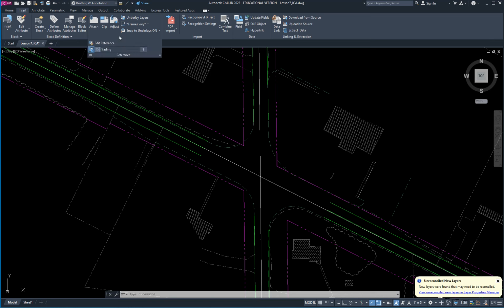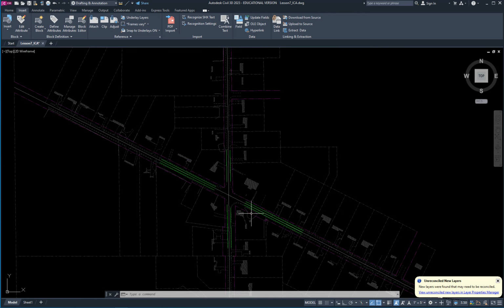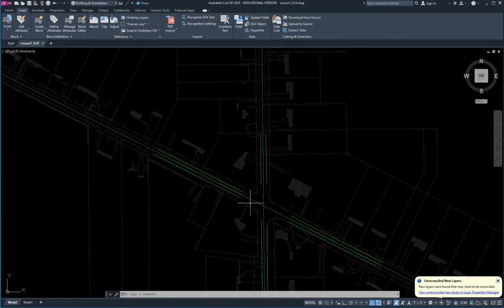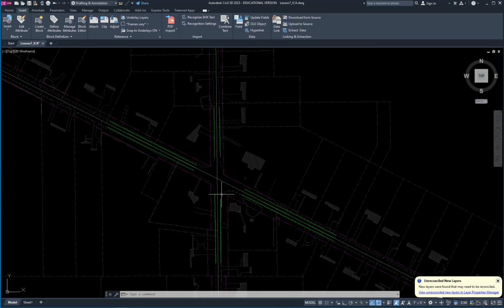If I change that fading and slide it down here, usually like 50% is more where I like to be. Can I type it in? Sure can. 50%, right? So that really dims that down, and now it's much clearer which lines are in my current drawing and which ones are Xref. The Xref ones are very dim, whereas the lines in my current drawing are much brighter. So it's a nice feature, right, to be able to tell the difference in that. It's actually only in the last 5 years they've had that feature, so it's kind of nice.